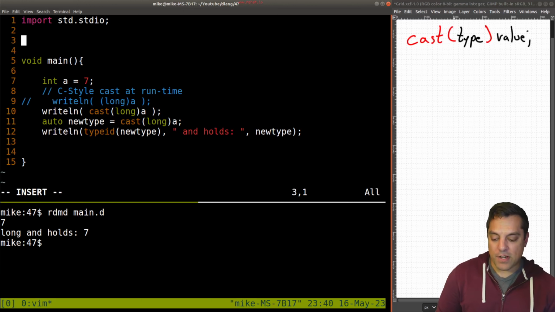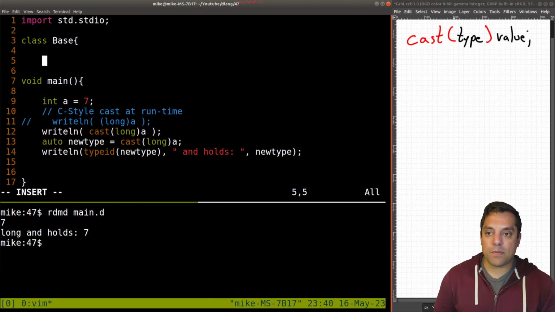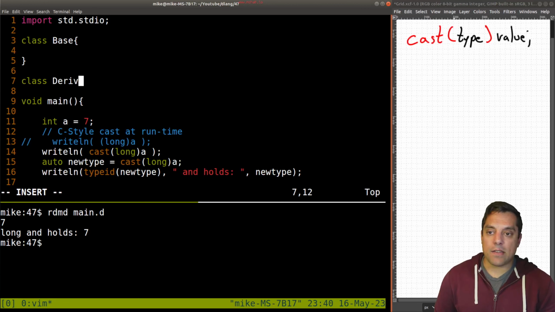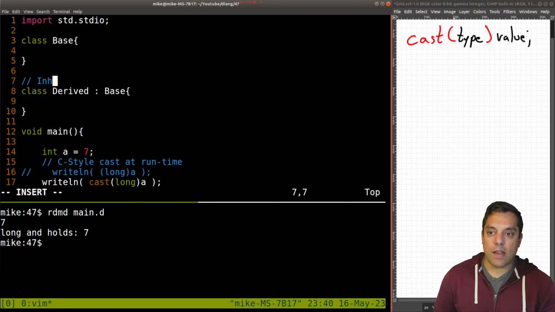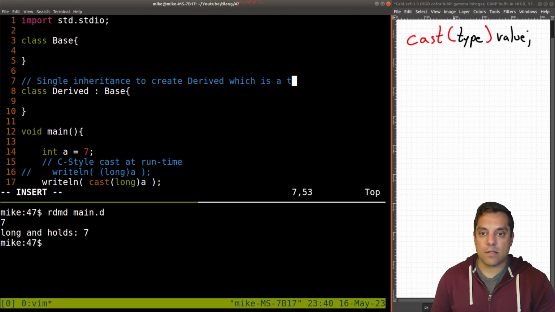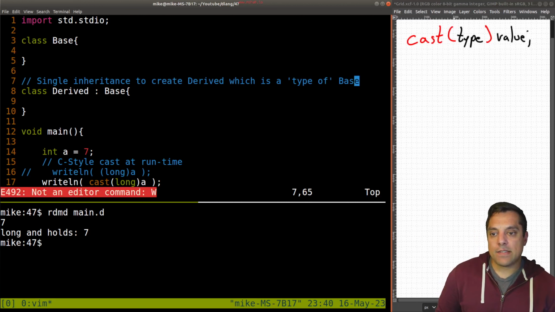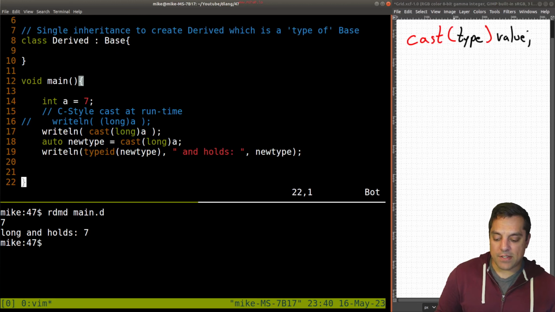What I want to do here is create two new types: a base type, and a derived type, and let me be specific since we're just introducing these with single inheritance, derived is a type of base here. Okay, so that's the basic idea, that we have these new types that we can instantiate.